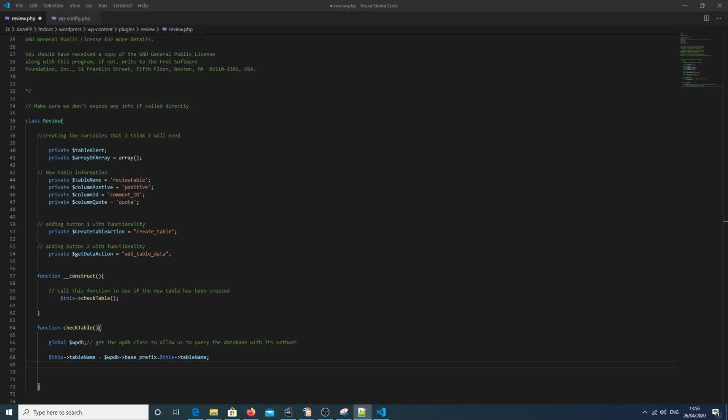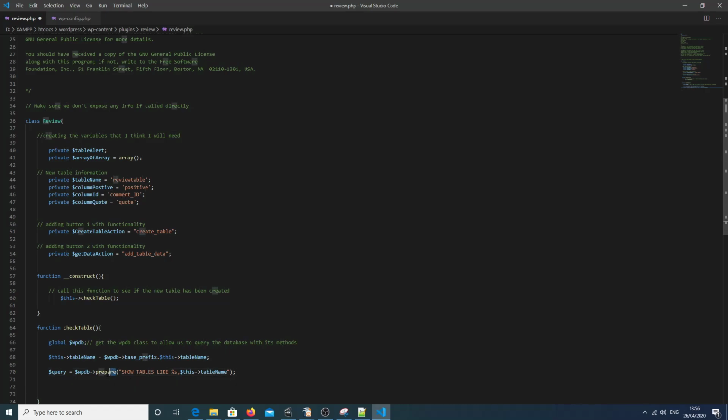Okay, so if we add in, we could use the WordPress database method prepare. So this is our query that we're going to ask about in the database, and this is a variable that we're placing into the query.